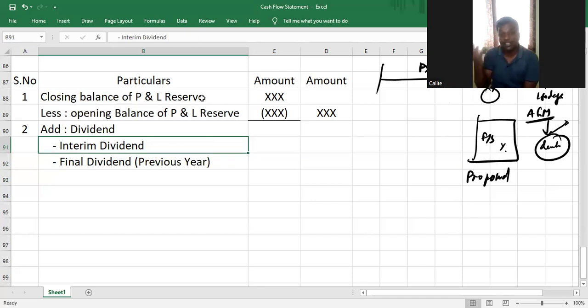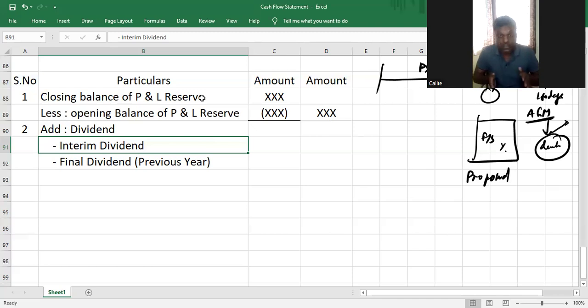Now, interim dividend. What is interim dividend? Usually, the final dividend is paid after the end of the year. The directors propose and the shareholders vote, and then the dividend is declared. Right? If the articles of association of the company provide, and the company has been declaring dividend for the past 3 years, 5 years, according to the Companies Act, but that is not part of the syllabus. If the company had been paying final dividends continuously, then the board of directors have the authority to declare a dividend based on their quarterly results itself. They need not wait for the shareholders' approval.